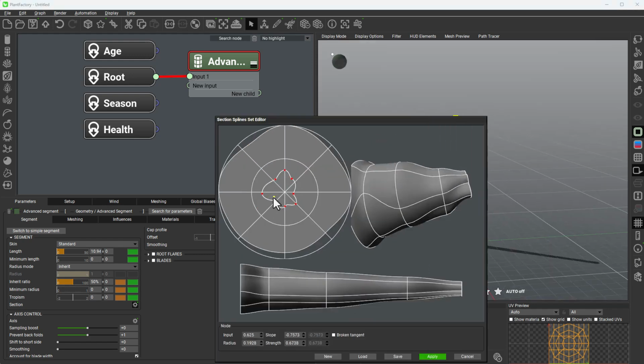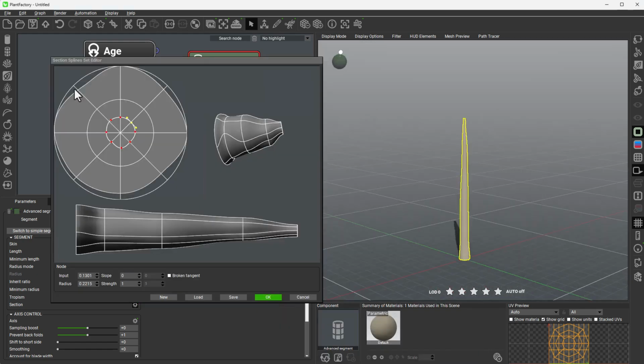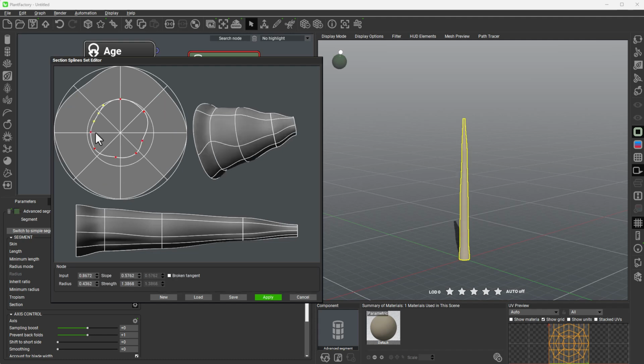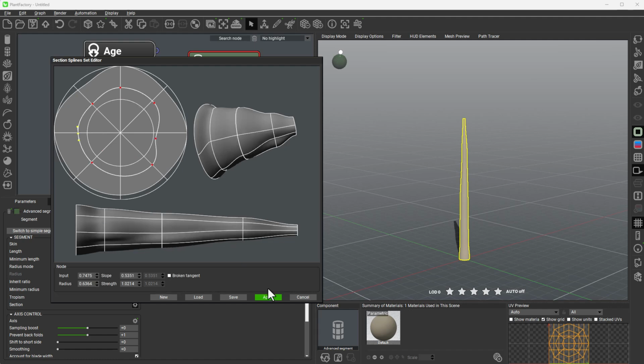At any point in time that you're making any of this, you can simply expand the window if you want to. It's also worth mentioning that if there are certain points that you'd like to get rid of, all you can do is select that point and press the delete key, and that would delete the loop that runs from the base all the way to the tip. Once you're done, all you need to do is click on apply and you have it.